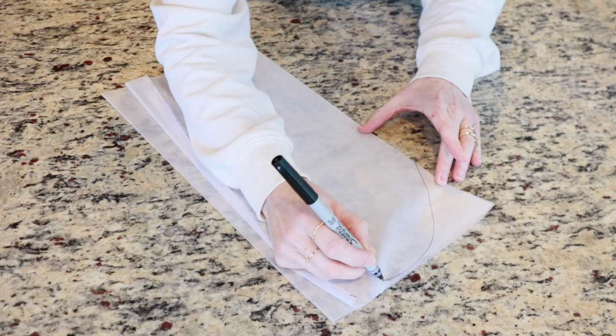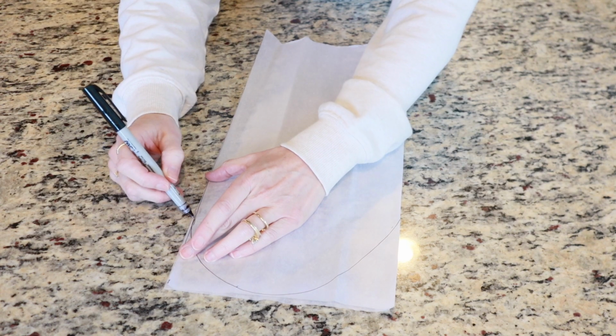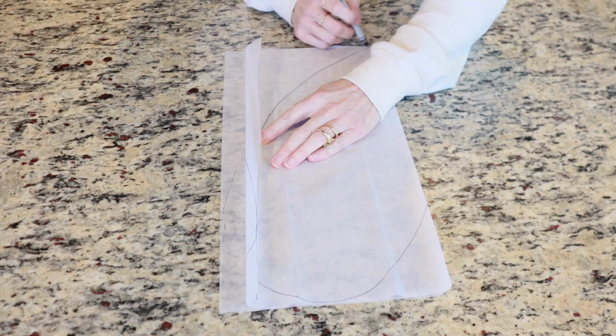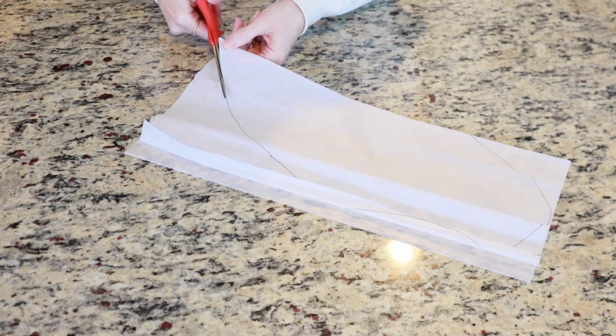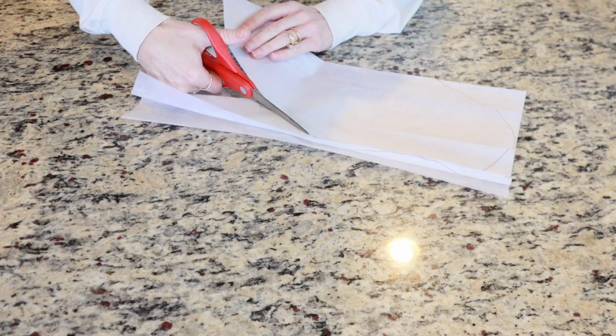Just a tip if you're creating your pattern freehand, be careful when you're making your arches not to make the V between the arches too deep, because I initially did that and my heart ended up looking like bunny ears. So just a little tip, learn from my mistake.